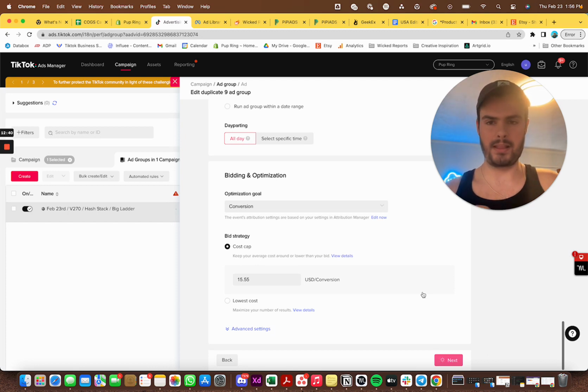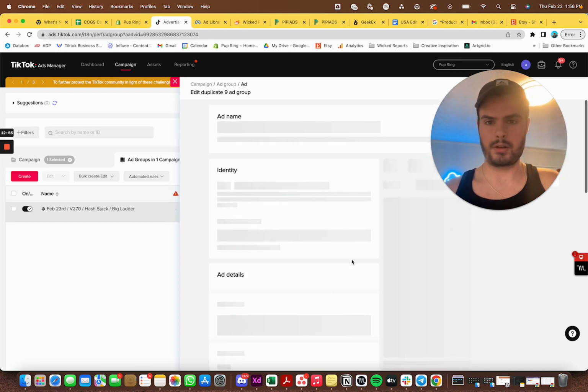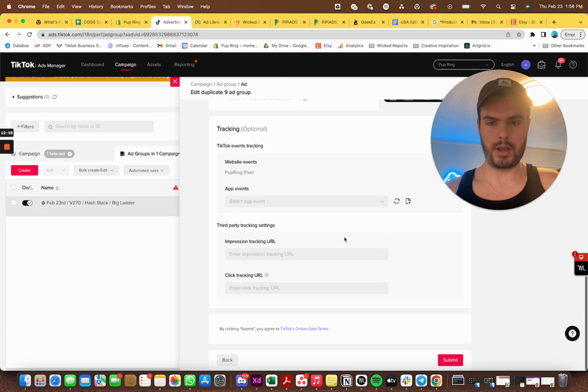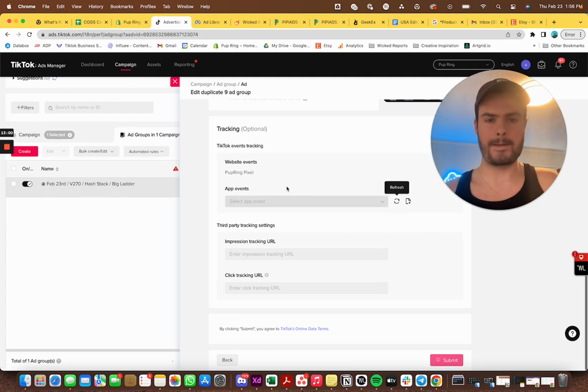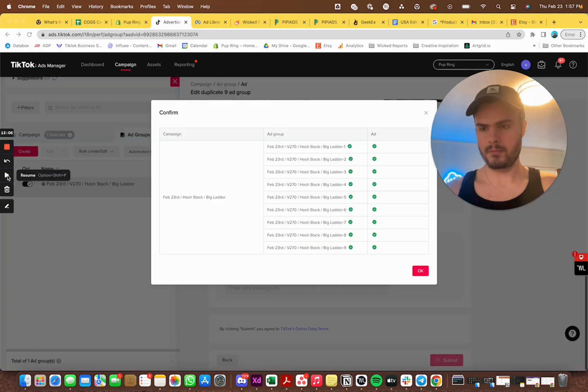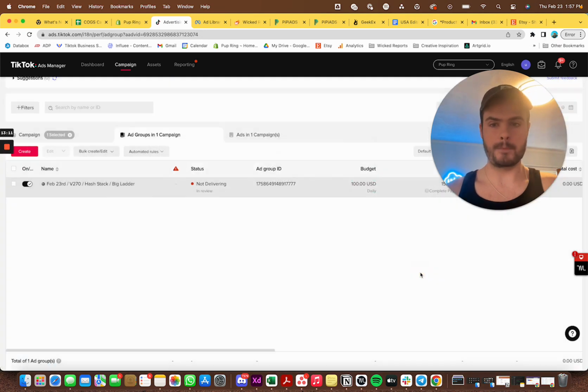Keep in mind, a bid ladder, we are testing bids. That's the whole entire point. And at the same time, when you find a winning bid, it's typically going to allow you to test your creatives pretty nicely as well. So this is just going to take however long to load. Beautiful. Everything else stays the same. As I said, we're going to hit submit. And now I'm going to pause the video since it's going to take a second to get all these created. Perfect. And just like that, we have all of the copied ad groups finished up.